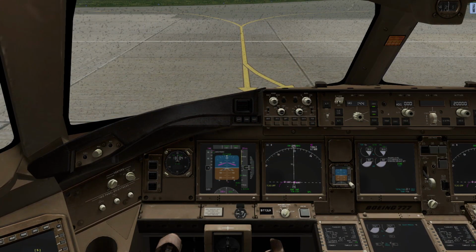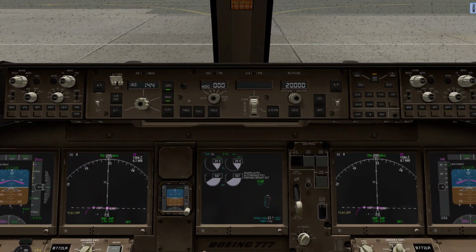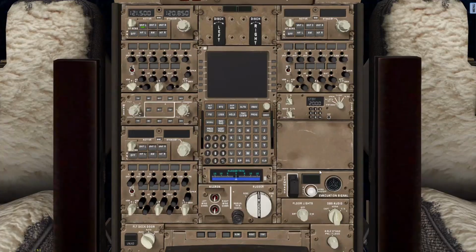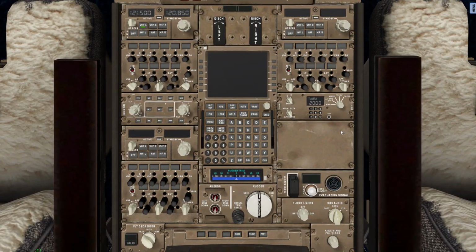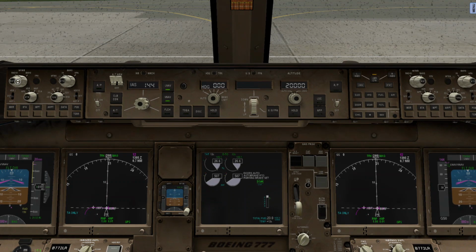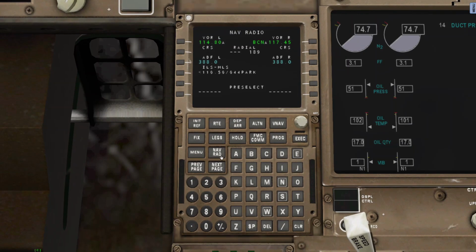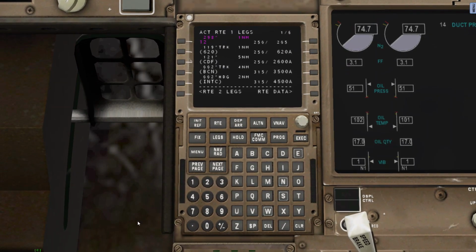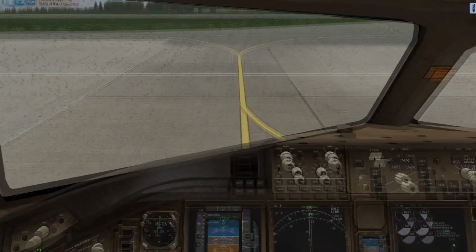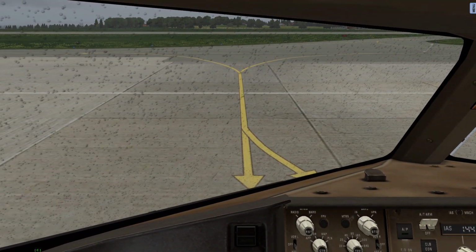With pushback complete, we just have to set our flaps, so we're going to set flaps 5 here, get that ready, and we're also going to set our transponder to TA-RA. We'll also set our radio minimums here for our approach, and just check the nav radio to make sure the frequency matches the ILS that we're heading to. And with all that done, we can taxi out to the runway.